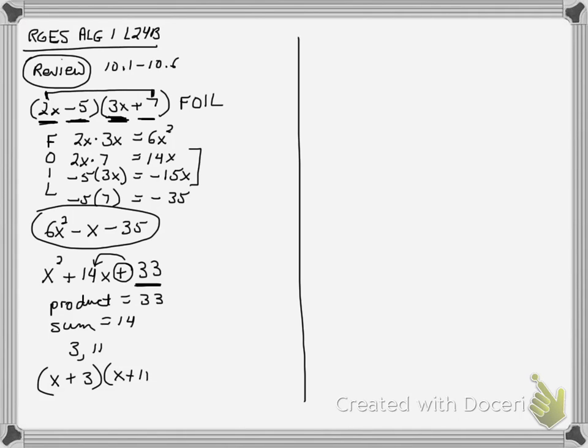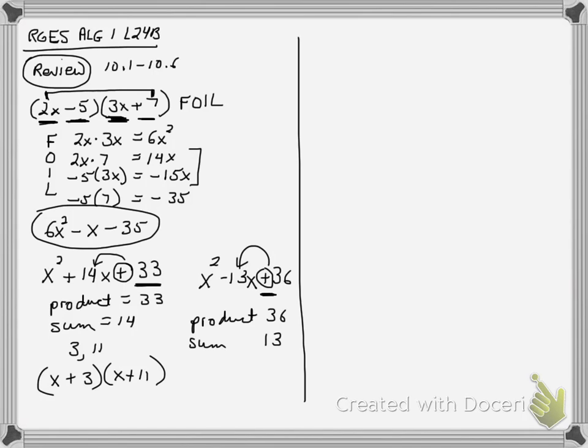I'm going to only do one more because we do have a lot to cover today and I don't want the whole thing to be reviewed. So the next one I'll do is minus 13x plus 36. This tells me my product needs to be 36, and because this is a plus, my sum needs to be a negative 13. I just typically think about the 13 and then I will make them both negative, because their signs are the same to get a plus in front of the third term.